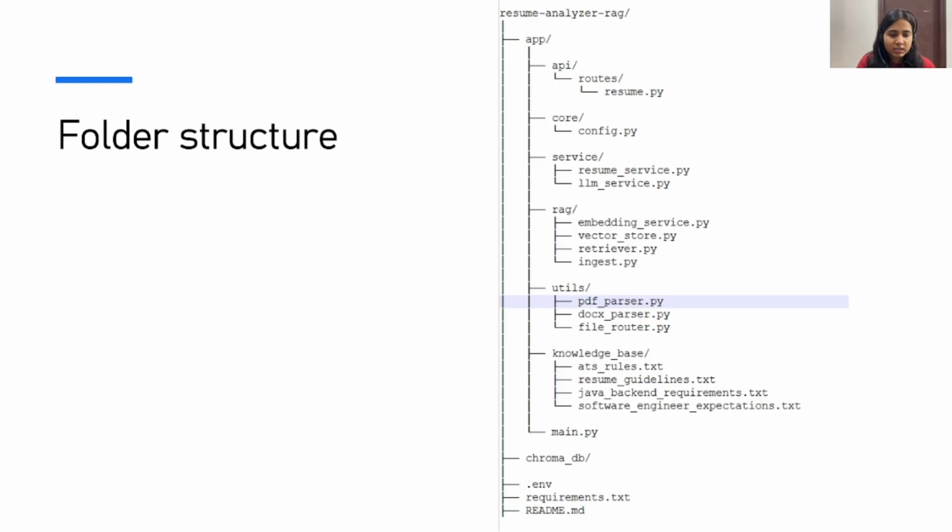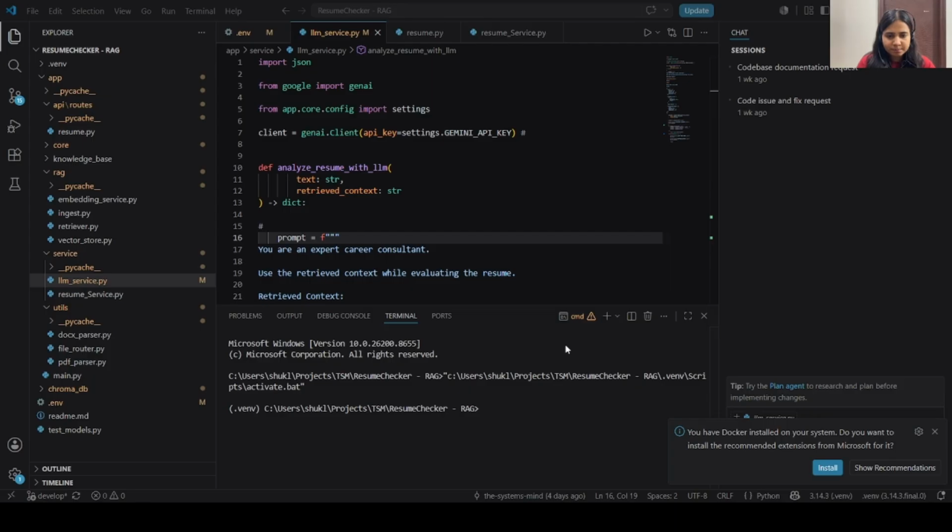So what we are doing is, first we'll create a few static files where we'll mention a few rules and regulations to analyze the resume. So we'll have a knowledge base here. Then inside that itself we have main.py, and when we have the knowledge base and parse that data, we'll get the ChromaDB. So we'll have one DB. These are the environment requirement files. So now we'll go to the IDE and we'll see how we can implement it.